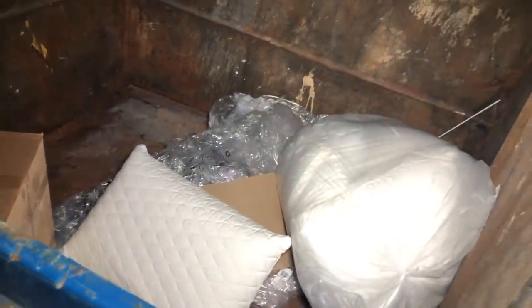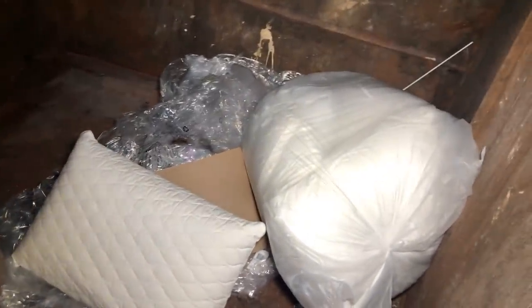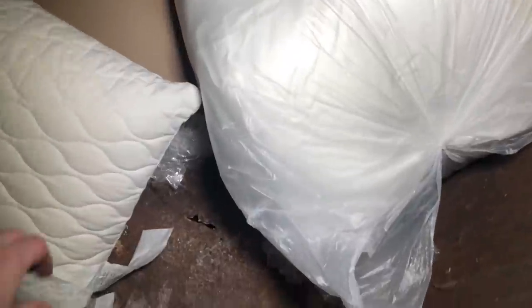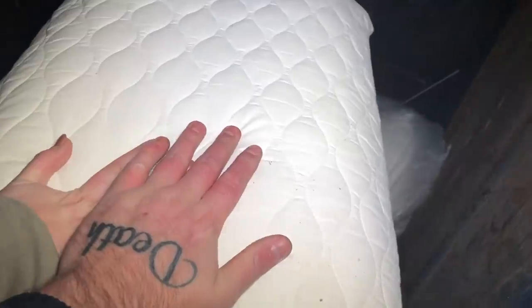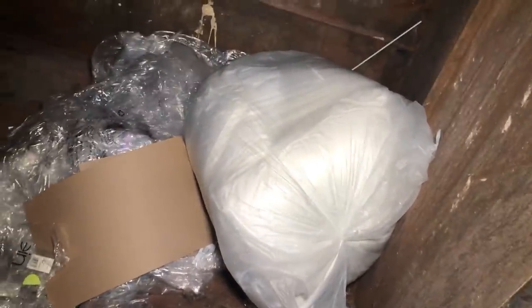My guess is, since we haven't gone through the bags yet, maybe they did a remodel — because it seems like... look at this pillow. It's really, really hard — it's probably expensive. Is there a tag on it? Oh, there is — it's a display, a hundred dollars for one pillow! Maybe these are all the displays. Maybe they did a remodel and they were just throwing all the displays in the trash.